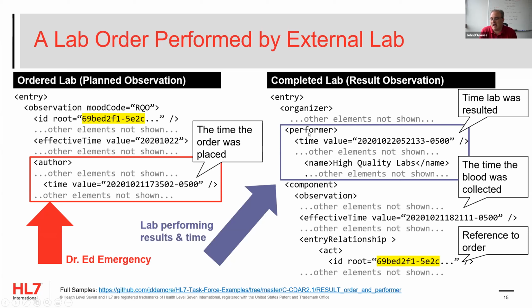The reason why I was thinking about it up here is that it saves a little bit of time, and often it is the same for one order. You have one time stamp associated with it. But no, you could put it up here at the organizer level. And then if you have it more specifically for something down, you could put performers down here. So you could put in both.